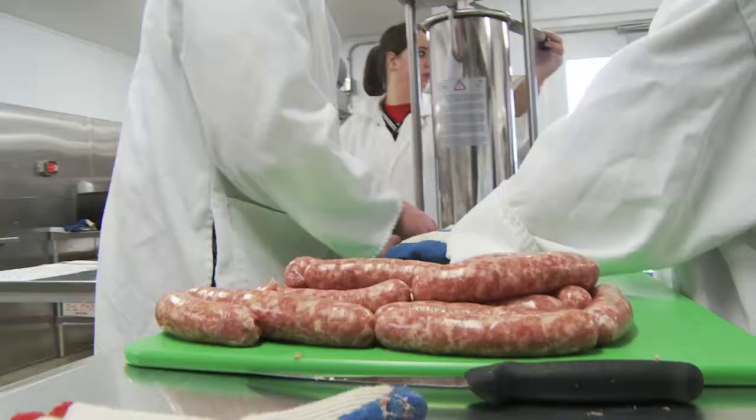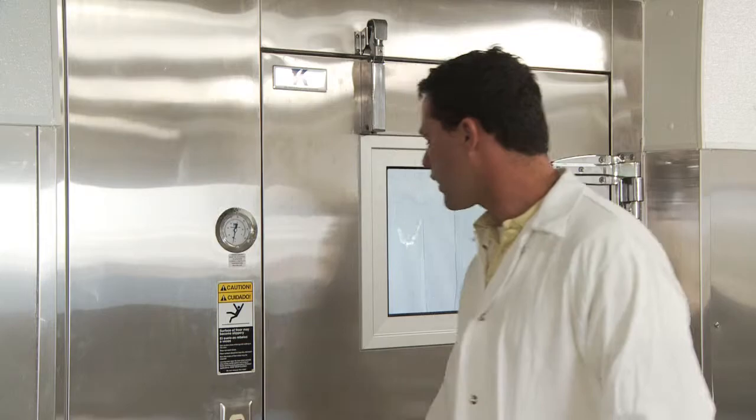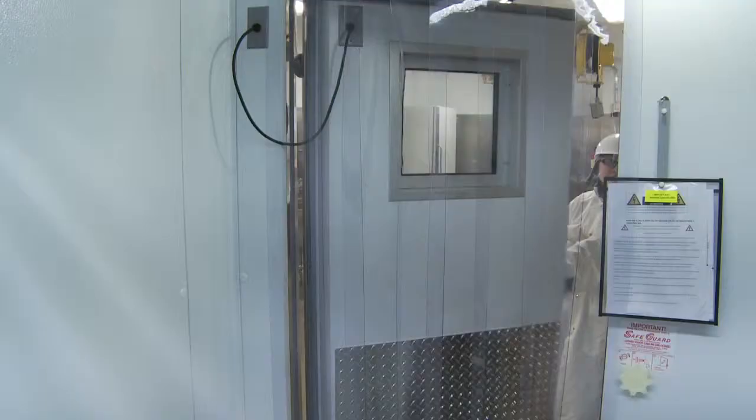When we went to the meat locker it was exactly the same as what we have here. It's all climate controlled in our working area. Everything's designed to be sanitized and sprayed down after we're done using it. We have the walk-in freezer, which is just amazing. Everything's stainless steel and just designed like a working butcher shop would be.